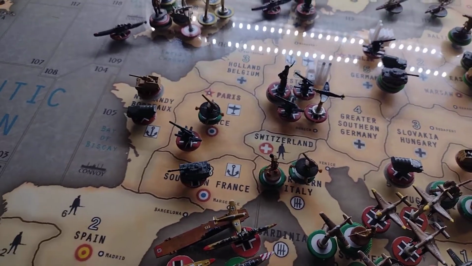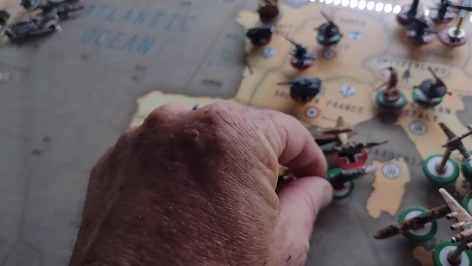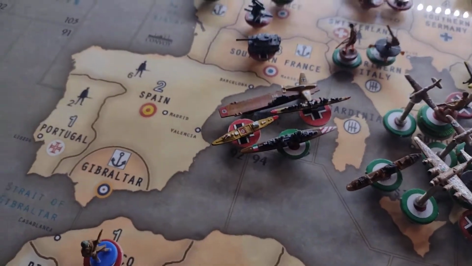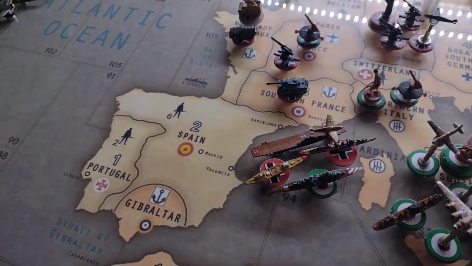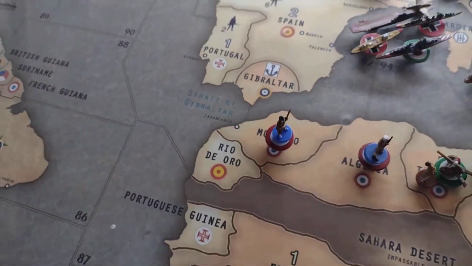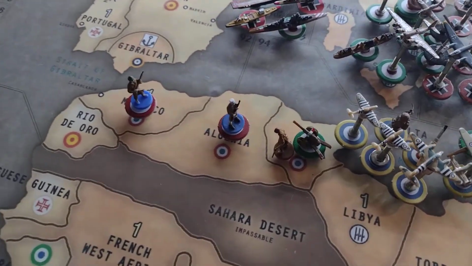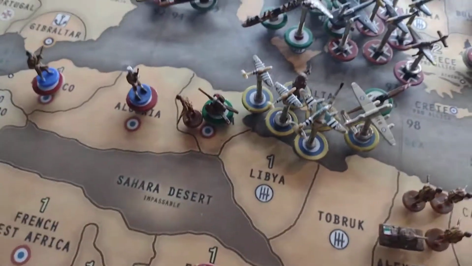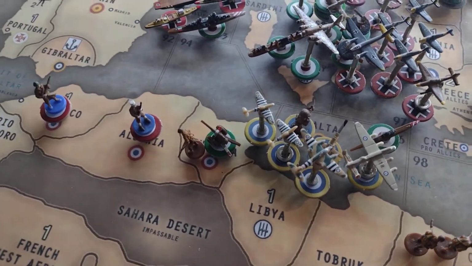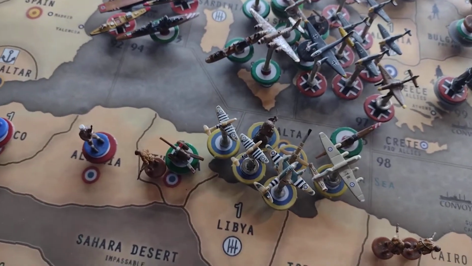Southern Italy, 1 Italian infantry, 1 Italian AA. In Sea Zone 93, there is an Italian cruiser and a German carrier with a fighter on it, as well as a destroyer and a transport. French have an infantry in Morocco, an infantry in Algeria. The Italians have taken Tunisia with an infantry and an artillery. In Malta, there are 2 fighters, a TAC, a Strat, an AA, and an infantry.